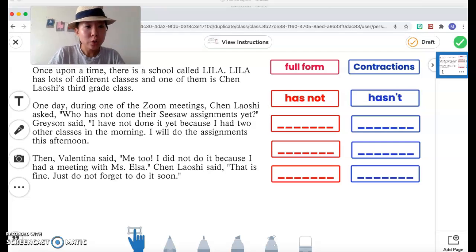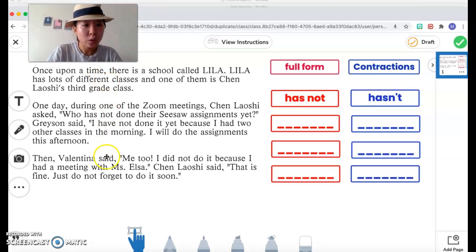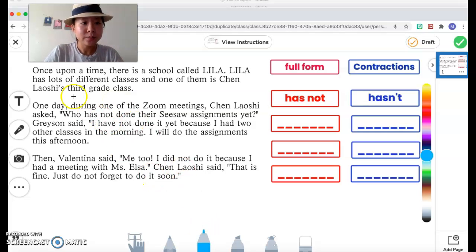First, you are going to read this short story written by me. So let's read the story aloud together. Once upon a time, there's a school called Lila. Lila has lots of different classes, and one of them is Chen Laoshi's third grade class. One day, during one of the Zoom meetings, Chen Laoshi asked, "Who has not done their seesaw assignments yet?"